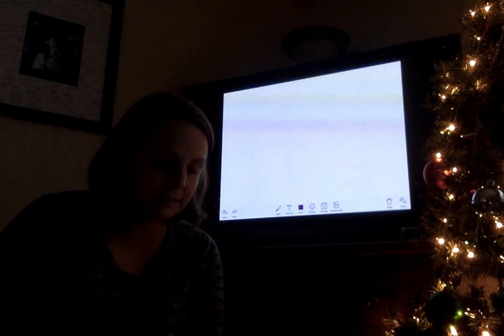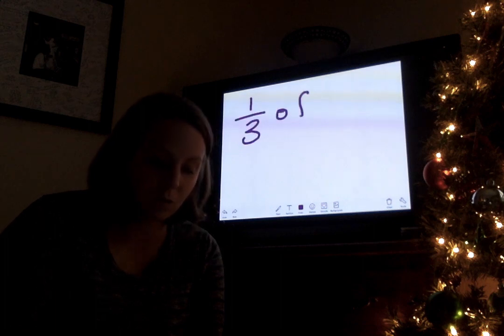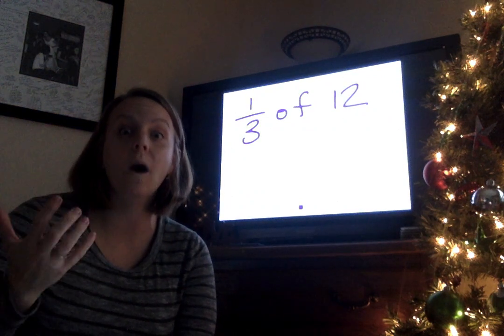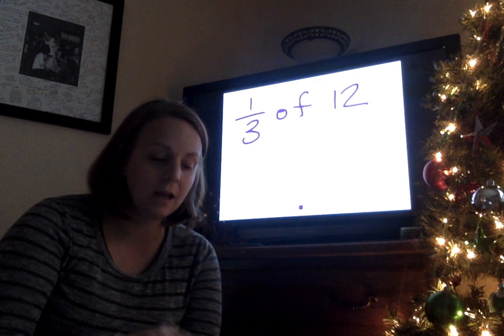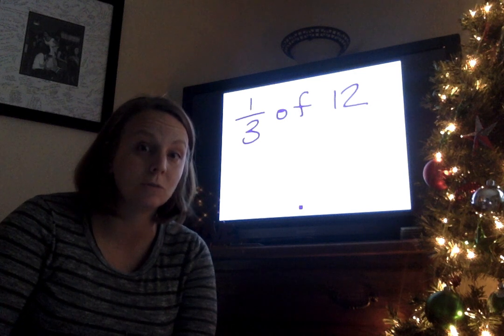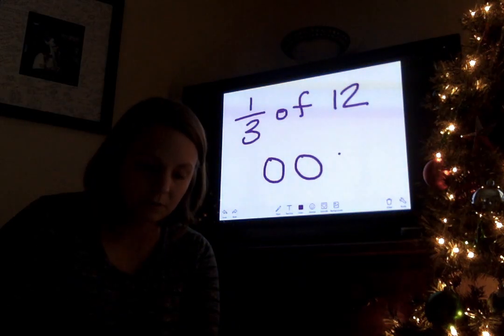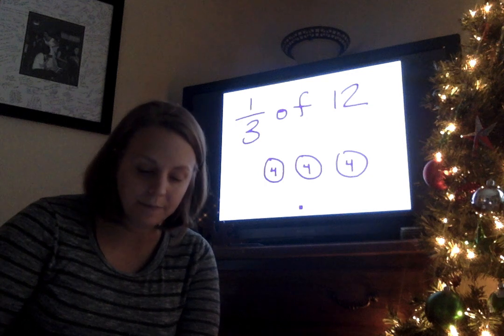So let's say I wanted to take 1/3 of 12. If you see the problem 1/3 of 12, some of you parents are thinking, what am I supposed to do? How am I supposed to teach the kids this? Well, what we've been doing is we're saying we're going to take that 12 and divide them into 3 equal groups. So here's 1 group, 2 groups, 3 groups. How many are in each group? Well, 4 plus 4 plus 4 would give me 12. You can do it that way.